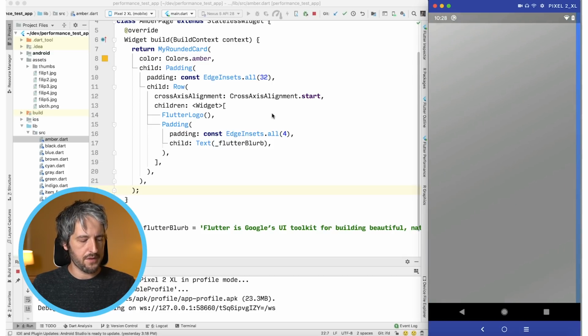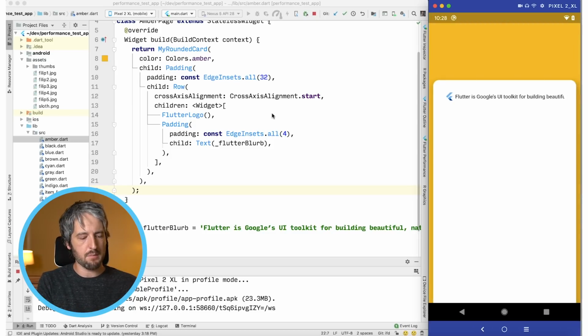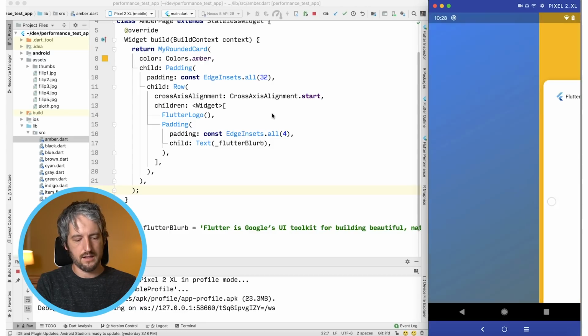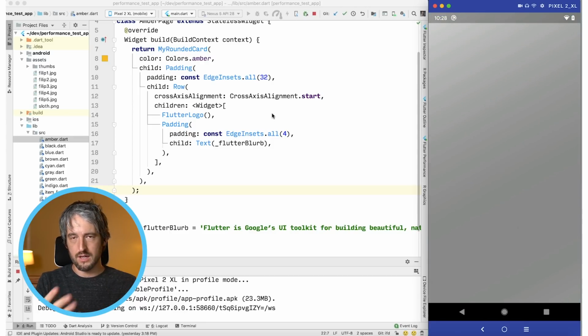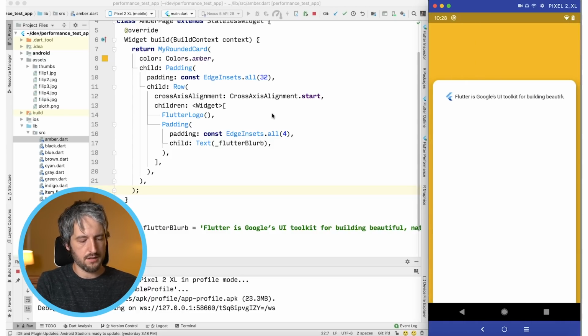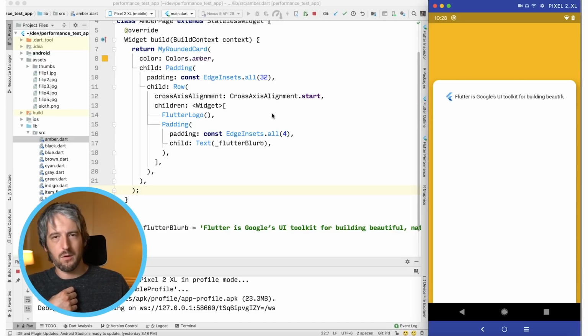The way the app is structured is that there's always some issue on every third page of this page view, and the reason for that is just so that the different issues don't interact with each other, so they're separate. So let's have a look at the first issue, and that's actually a layout issue. Here you have "Flutter is Google's UI tool for building beautiful," and that's cut off, and that's not great. It seems like a layout issue, but maybe I want to look at the code. Maybe it's a little hard to parse what exactly this means. Kenzie, how can DevTools help there?